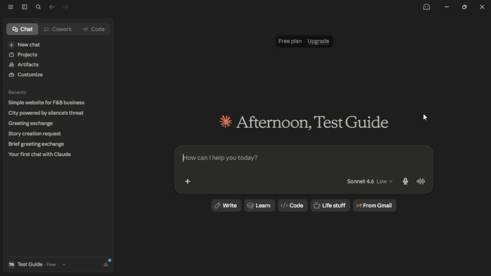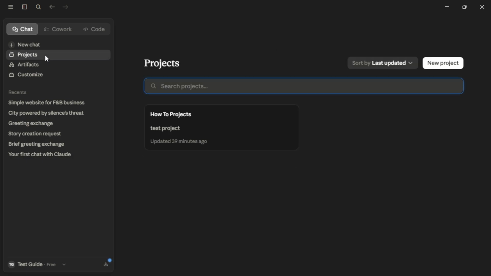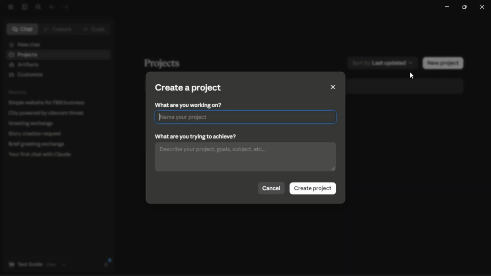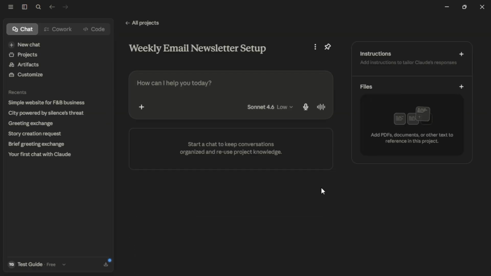The first step is to open your main account workspace, click the button to create a new project space, and give it a clear, descriptive title. Navigate to your left sidebar layout screen, click on the New Project option, type in a very clear name like Weekly Email Newsletter Setup rather than a vague title like Workbox, and fill in the brief description line underneath. Click the confirmation button to build your fresh dedicated project workspace flat against your display view.